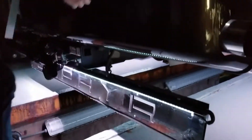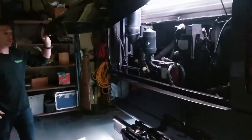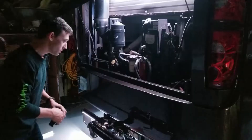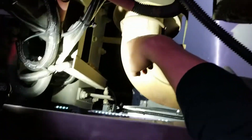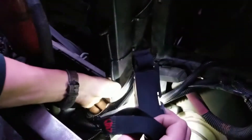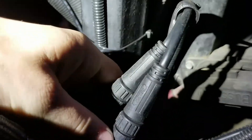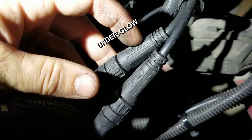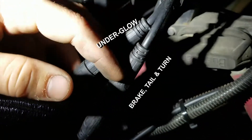Both of the light strips have a quick disconnect on them, so if you ever need to take this off for service you are able to do that. Once you get the rock guard back up in place, you'll pull your wires up through and wire tie them wherever you want. This wire runs down through the piping to the rock guard and makes its connection here. It comes with two quick disconnect connectors — one for the underglow system that ties into the multicolor rest of your rig, and the other for the single-color red LEDs that tie into the brake light and turn signal interface.